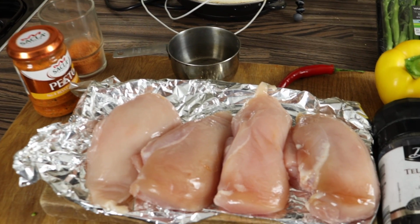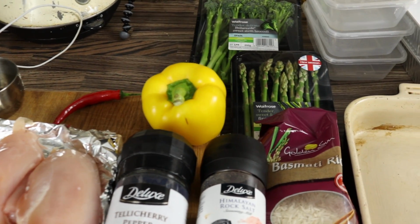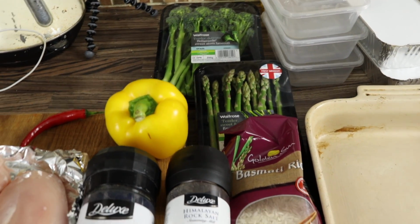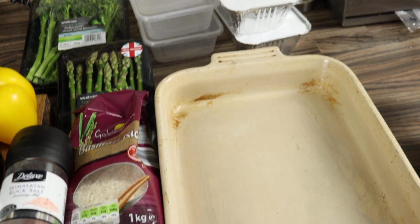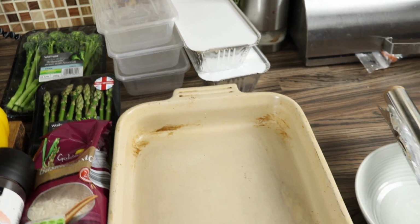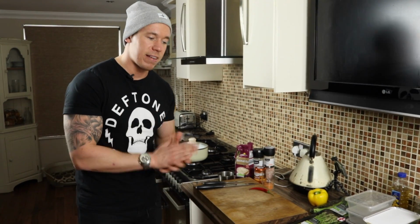So what you're going to need in this recipe is some pesto, some Cajun spice, 1 bird's eye chili, 1 yellow bell pepper, some tender stem broccoli, asparagus, basmati rice, a good quality salt and pepper, really good quality Tupperware, a nice big dish, 4 chicken breasts, some aluminum foil, and your mixing bowl just so you can mix your marinade. So once we've got all that ready, we can get cracking on with the recipe.